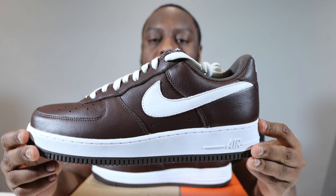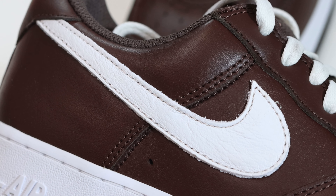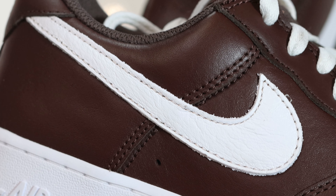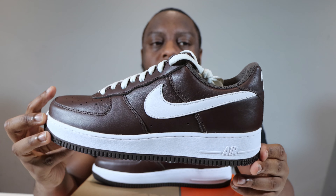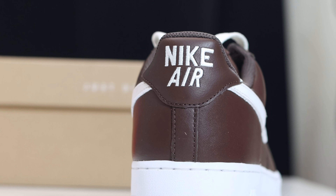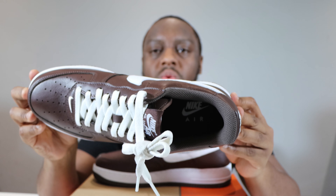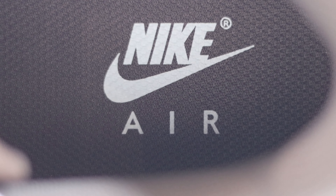These white laces conceal a chocolate nylon tongue, and at the top of this tongue you'll see that we have a chocolate tongue tab with the white Nike Air. Taking a look at the mid portion of the shoe, the mid panel again is in that chocolate smooth grain leather, and then we come to the swoosh — a white leather swoosh. The quality of it is similar to the upper; pretty good, pretty standard. The foxing however returns to that chocolate goodness, and then we come to the heel of the shoe where we have chocolate again for the heel panel and the Nike Air in lock capitals. No swoosh present here.